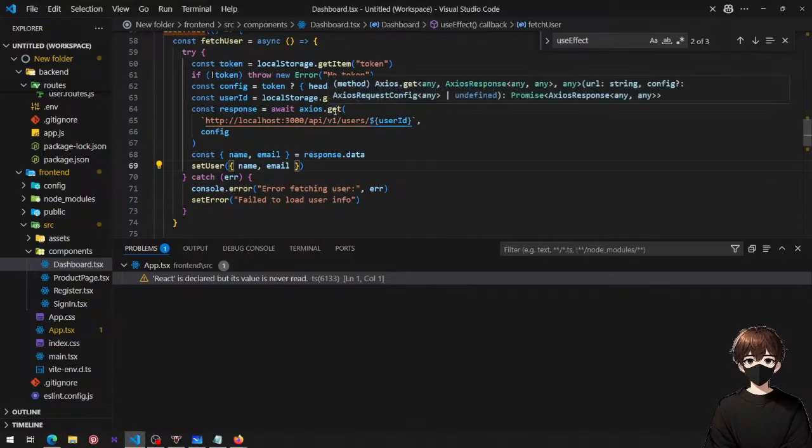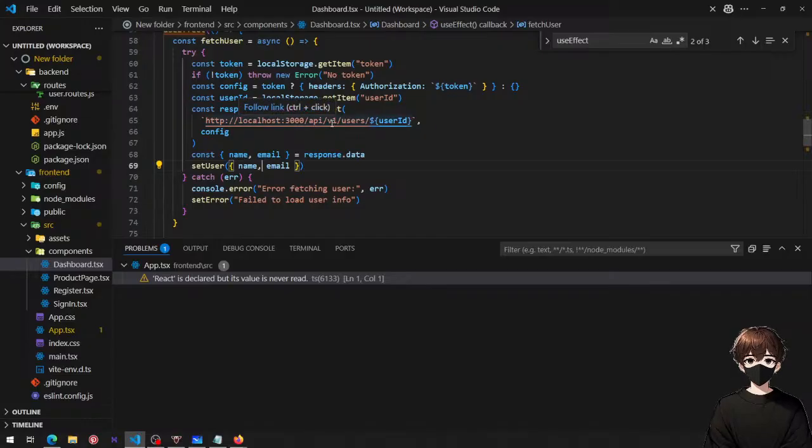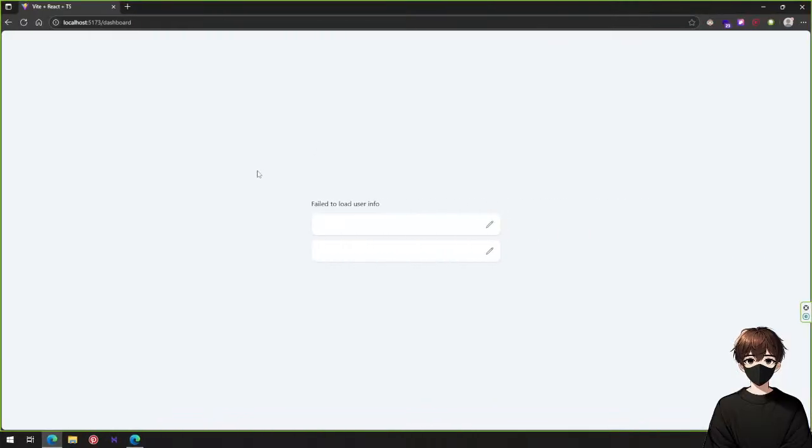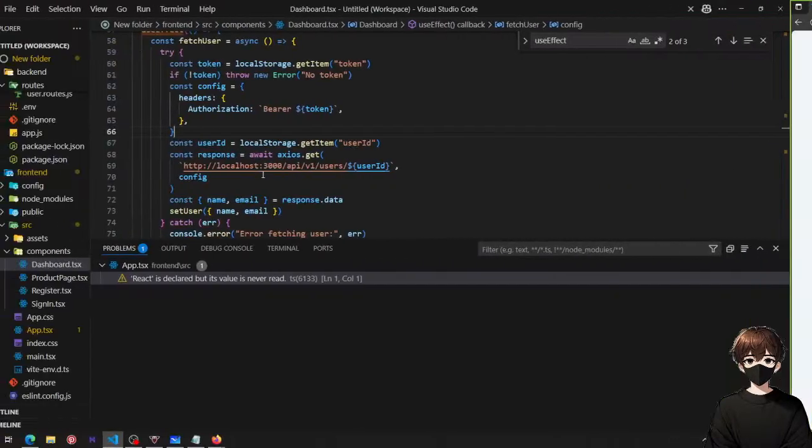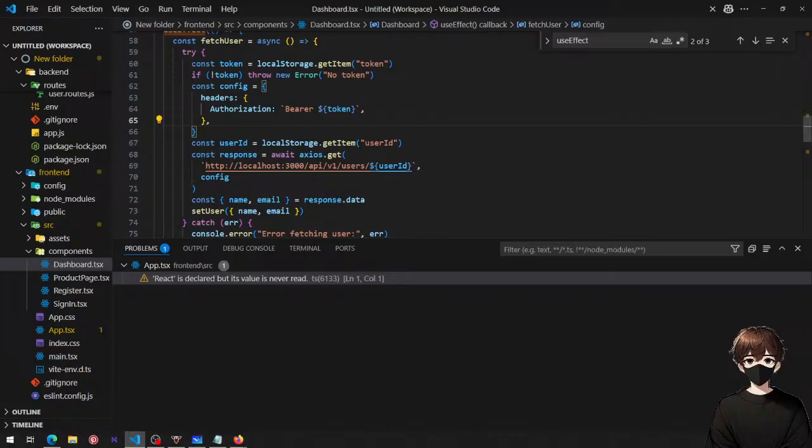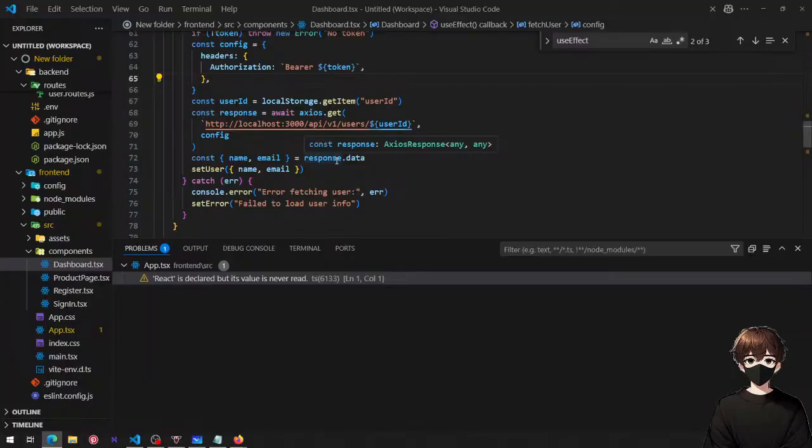Yeah, get request. Users ID config. Config is here. But let's put the header this way. Then I think that maybe that will solve the issue. It doesn't. Okay, but at least we have this. Config is here. Name, email, response data, set username and email, catch error, fetching error.